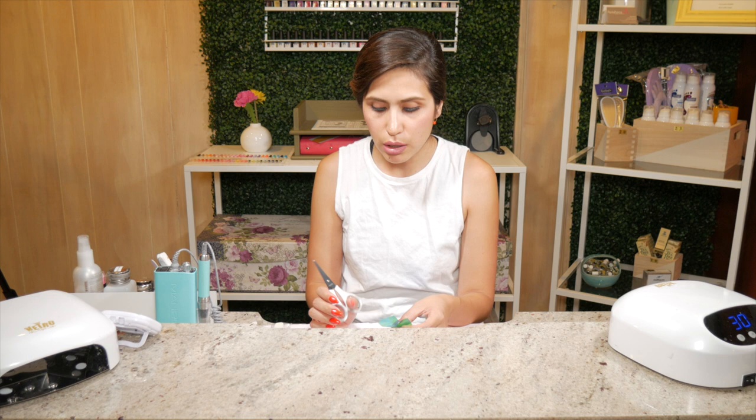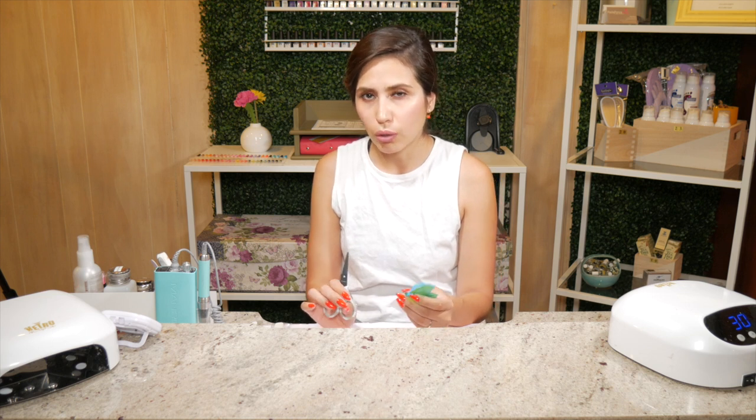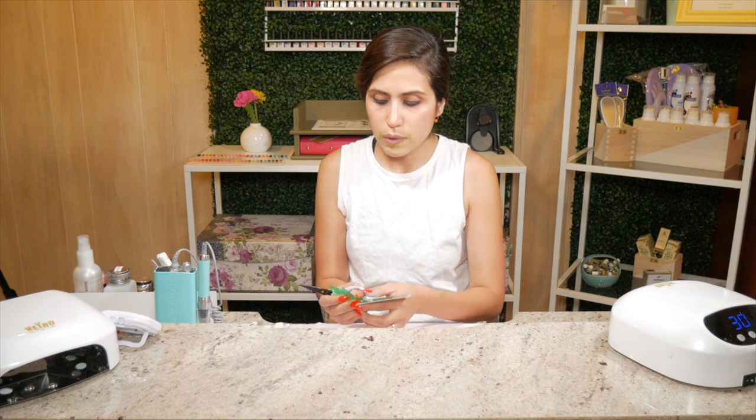Then you're going to have to buff and top coat. That is more steps and it's not a wrong way to do it - I do recommend doing it that way. But this technique I'm going to show you is going to make sure that you get the thinnest encapsulation possible with gel, so that your nails are not too thick or bulky and you achieve a natural, sharp-looking kind of encapsulation. So let's get started with that step.